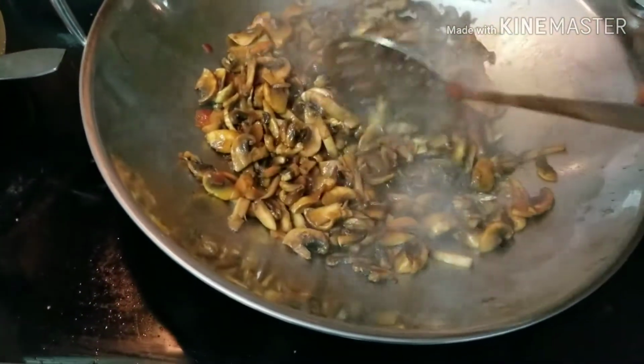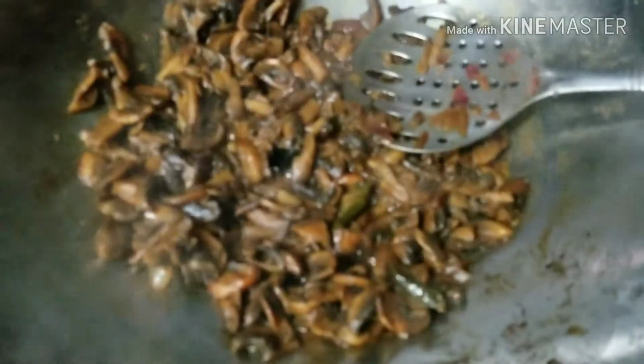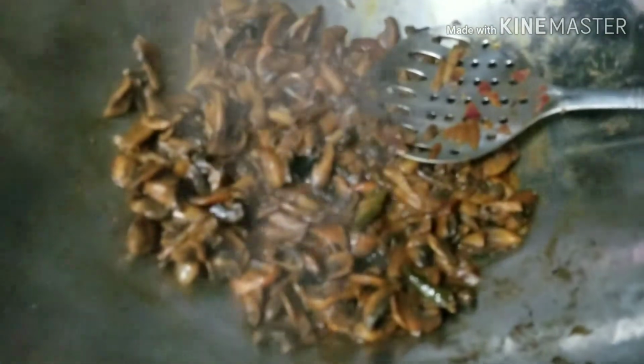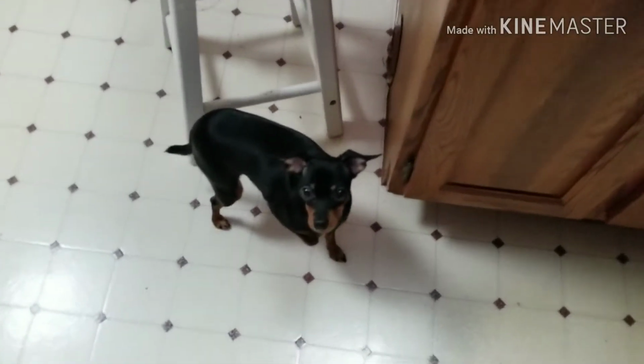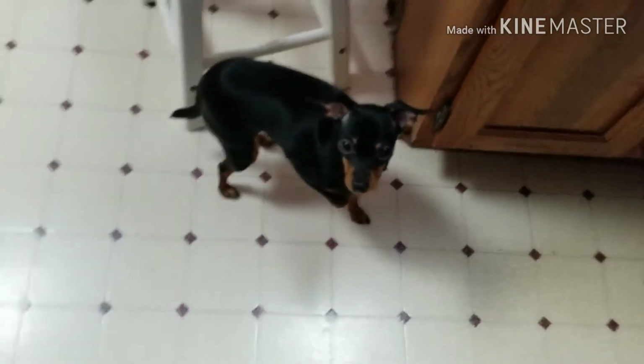So it's been cooking for the last 3 or 4 minutes. So we'll have to make sure the water is completely dry. It's almost getting ready.